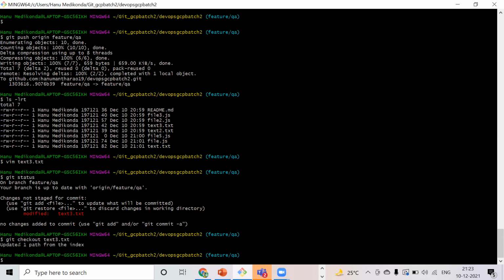It says it updated one path from the index, that means the staging area. The file is already in the staging area, but we had changes. Once a file is tracked, its history will be there in the staging area.